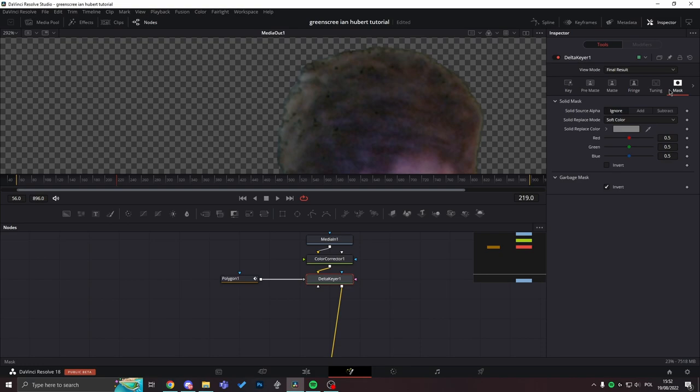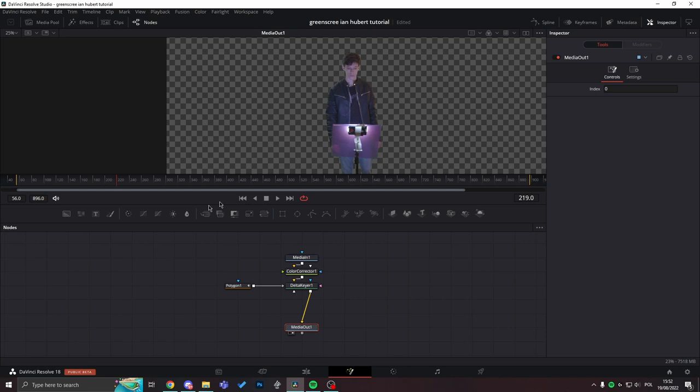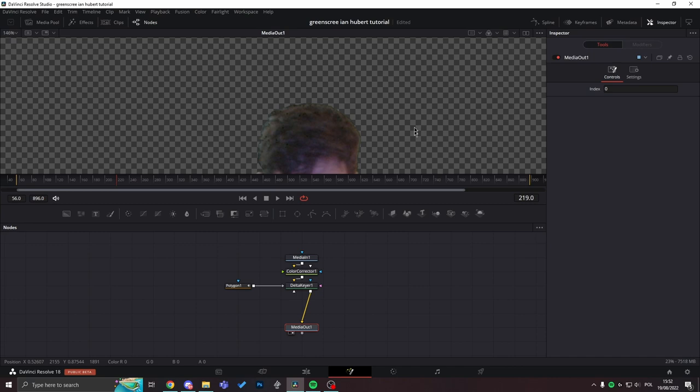Yes, this is a simple tutorial. I totally made it not simple. I'm gonna link a tutorial for more advanced keying, which gives you all the detail in the hair and everything. It's really cool.